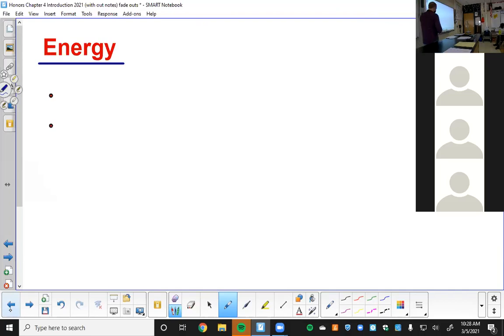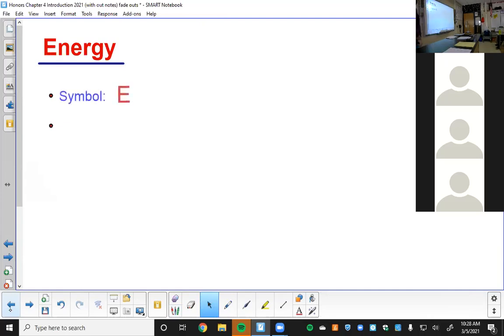Energy. So this is going to be pretty easy. Symbol E. Don't have to go Greek for that. Capital letter E for energy. Don't use lowercase e. That might get confused with the electron. And we're going to measure that in the units of joules. We haven't worked a lot with energy yet in this course, but joules is our go-to metric energy unit. And capital letter J is the abbreviation for that. So we could work with small quantities of joules, millijoules. We could work with big quantities of joules, kilojoules, but joules is the base unit. I don't have any pictures to draw for that or anything else to say about energy. It's just energy.